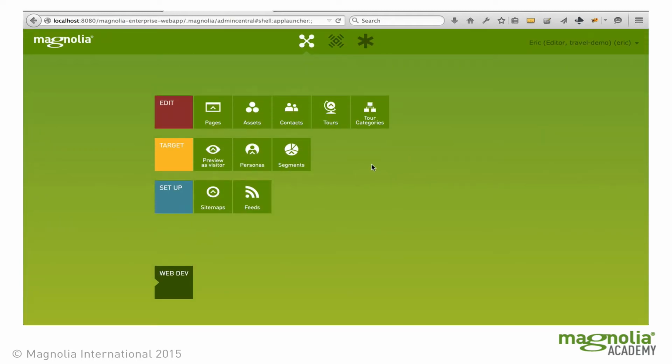First, an overview of the three apps we'll be using. The Pages app. Every project contains a hierarchy or tree of website pages. Tour Categories app. A custom content app used to manage the destinations and tour type categories. It's based on the stock Categories app. And the Tours app. A custom content app to manage the tours themselves. First, we'll look at managing content in a page, and then we'll look at managing content in the content apps.